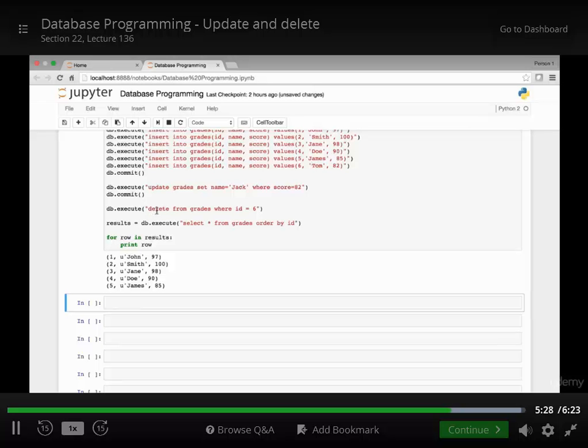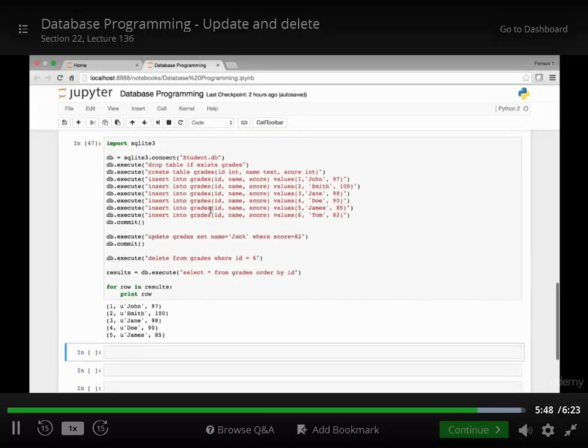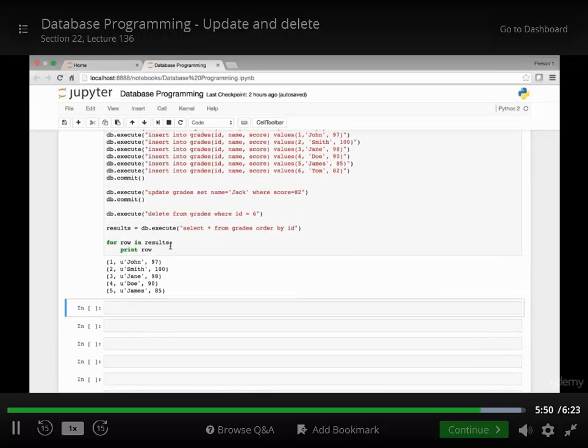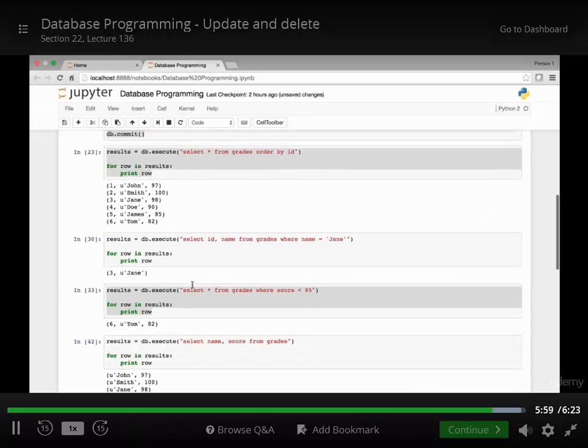Again, it's also important to be careful while you are using the delete statement. That's because it might delete the whole data from your table. So if I just say delete from table and don't pass any parameter here, it will delete the whole table. So it's important to pass that second parameter here.